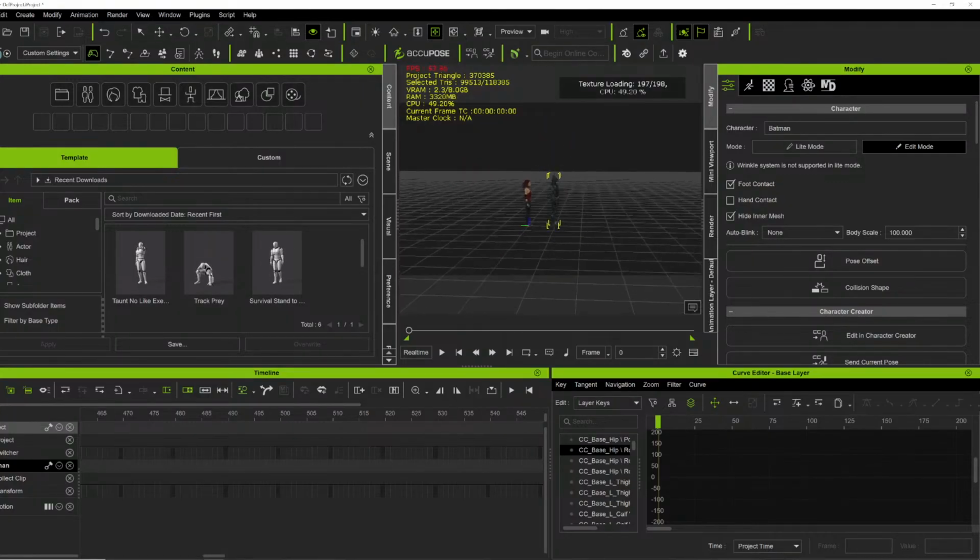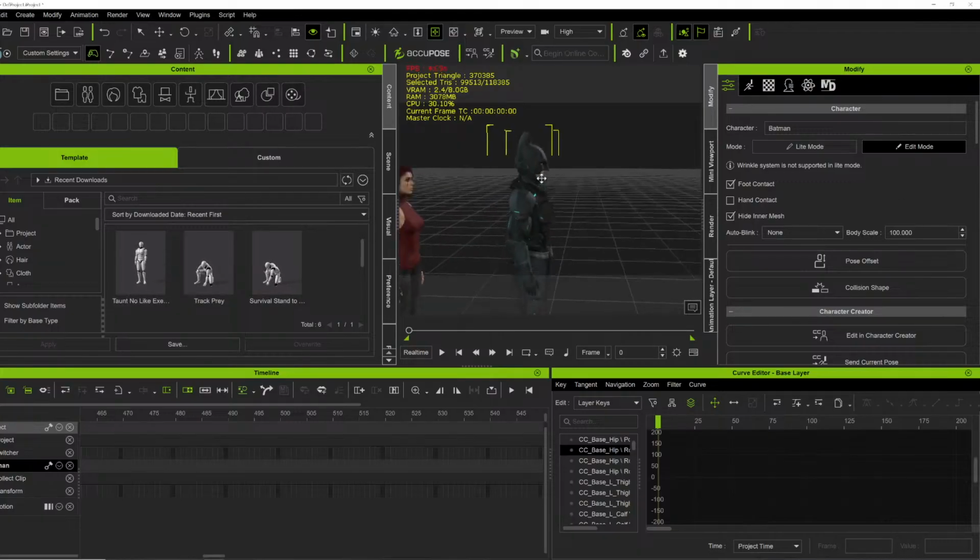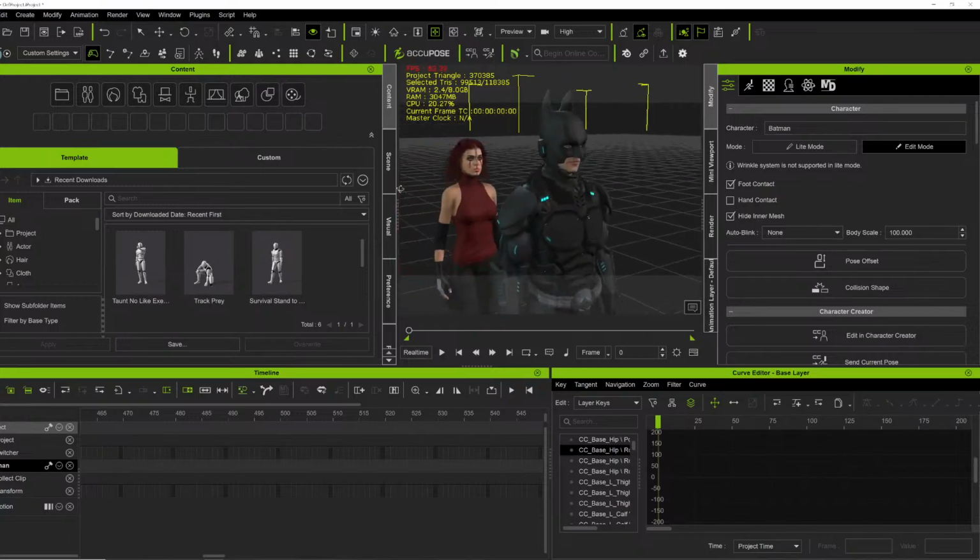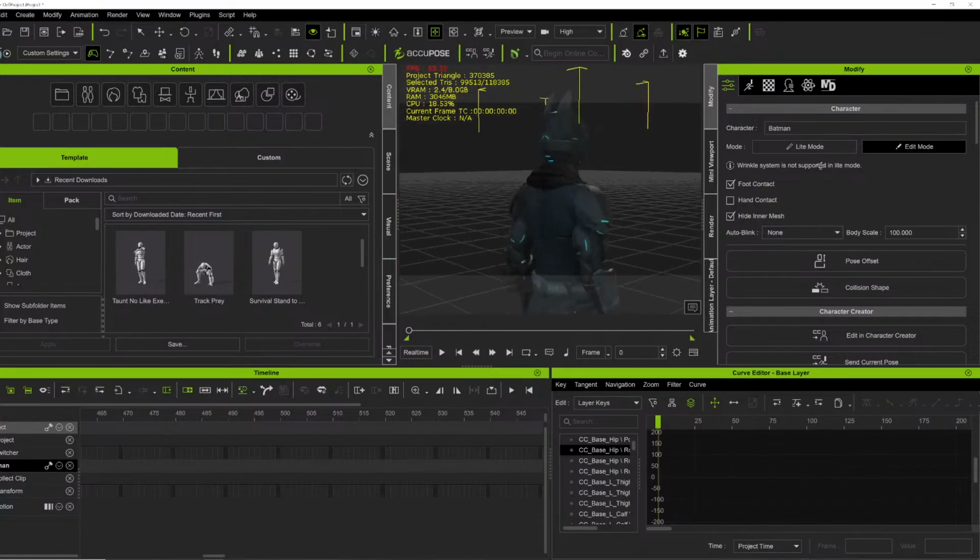And I was kind of explaining the animation set. I'll show you the shot here. Just saw something here.